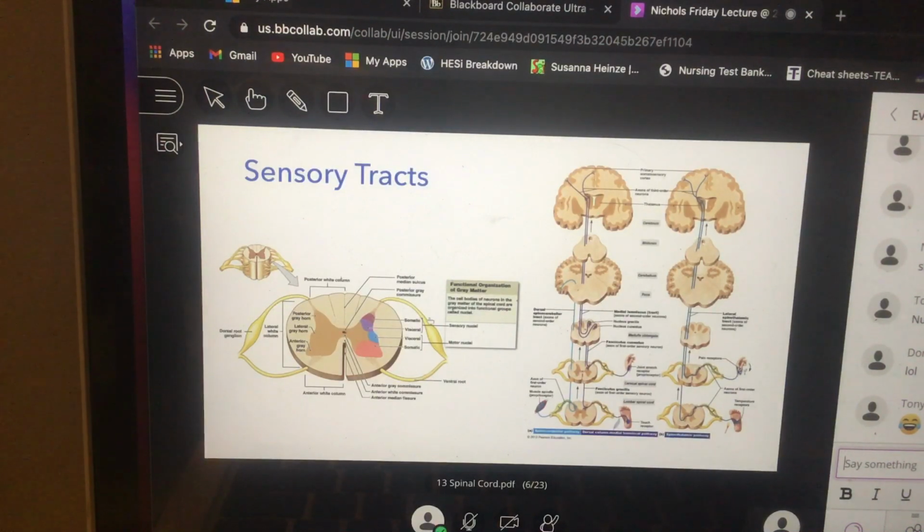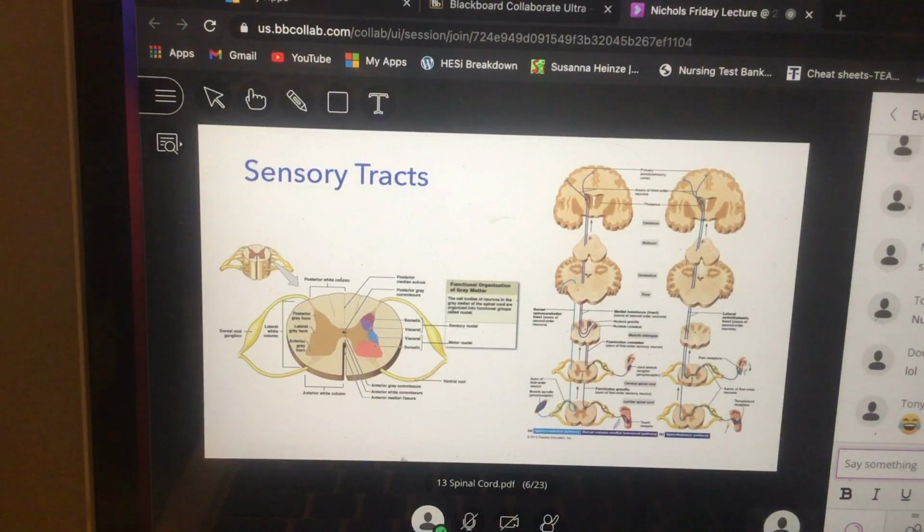Now, I added this over here because this is the much nicer, more artistic version of the diagram that's in your lecture notes that we labeled. If you've got a copy of the textbook, this is a little bit nicer version, but it's got all the parts here, and all the parts are labeled. There's the ventral root, there's the dorsal root, there's the dorsal root ganglion. They merge together to form the spinal nerve, which isn't really illustrated here.